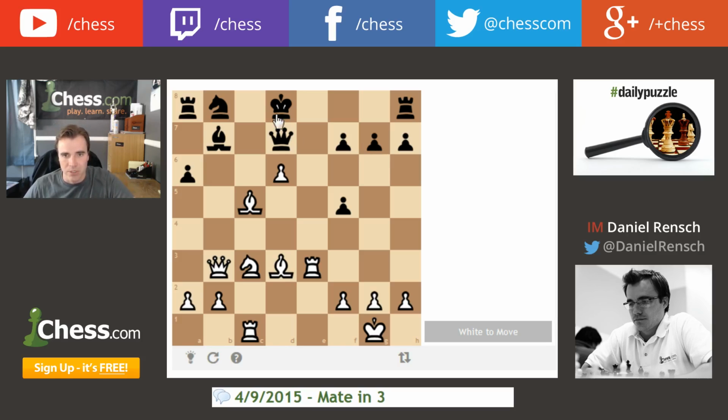Okay, well, here we see the king on d8. We're not even down material here. This is a position where white is up a piece, so one of those not quite as thrilling daily puzzles because just about any legal move here is winning for white.